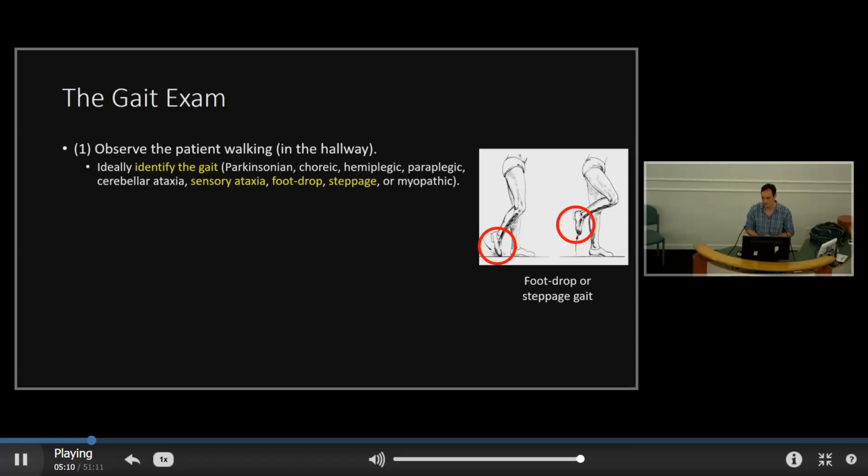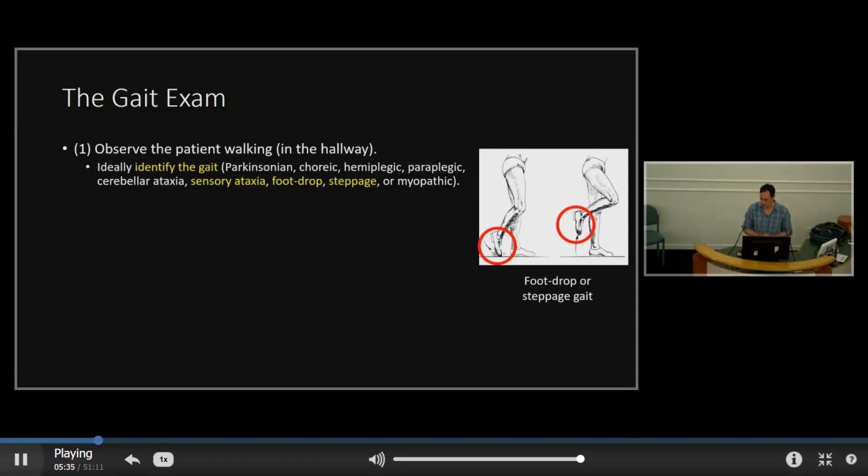You might hear the person stomping. Possibly they're hitting the floor harder to try and augment the proprioceptive input to help them walk better. They might be using their eyes to compensate because their proprioceptors are damaged. Remember, with the sensory ataxia, it may not just be a neuropathy because there are proprioceptors in the brain and the spinal cord and the nerves. So that gait is a little more difficult to localize.